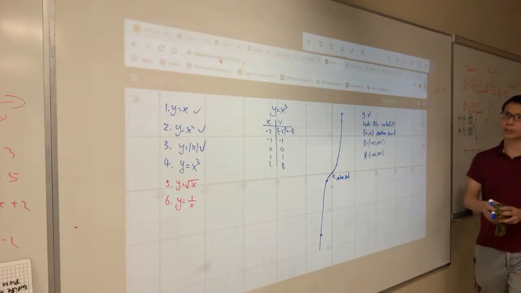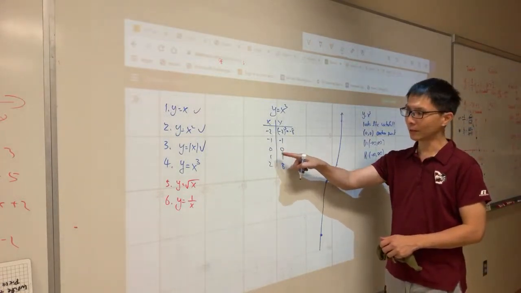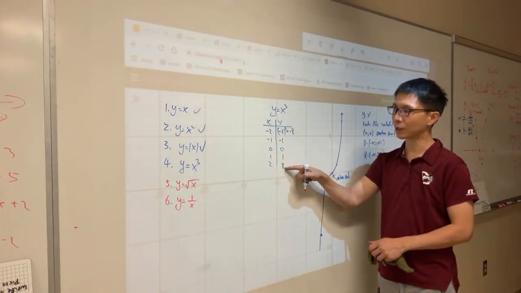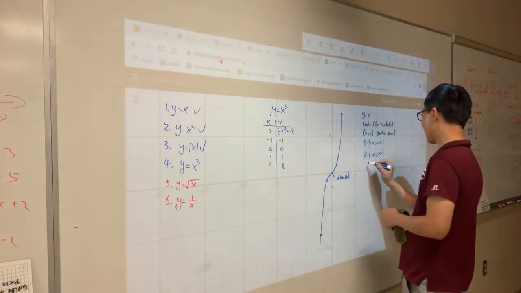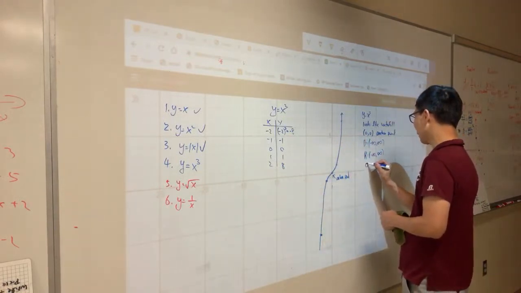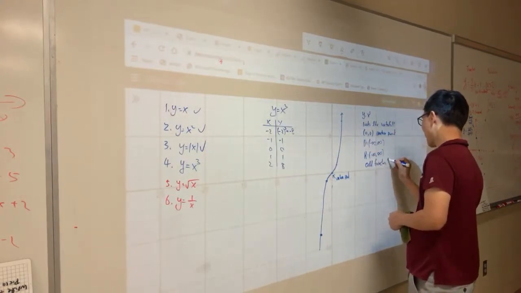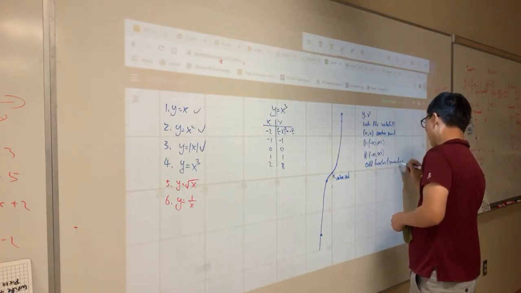Symmetry to origin. Not only that, you look at this 1 and -1, right? They are exactly the same spacing, so 0, 1, -1. If it's 2, it's going to get 8, that's -8. It's opposite value, so opposite values are going to be odd functions. And this is going to be symmetry to origin.